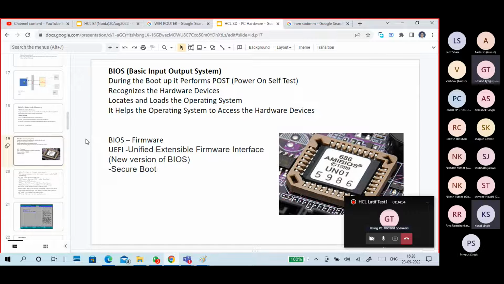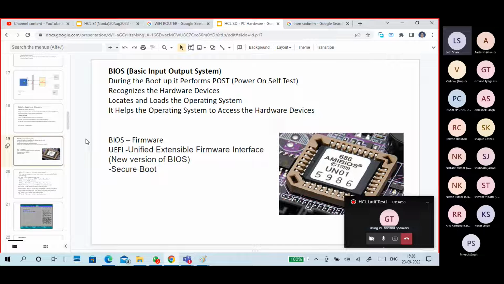Yes, sir. Okay, there is a test called the power on self test. When you power on your system, first of all power supply goes to all the devices. Once the devices are active, they tell their information to the BIOS.